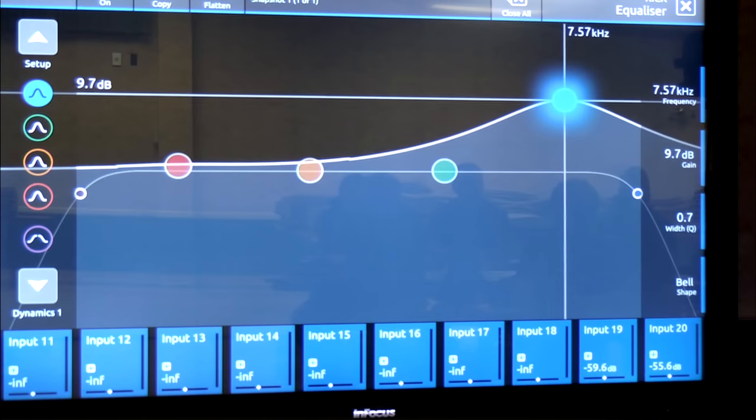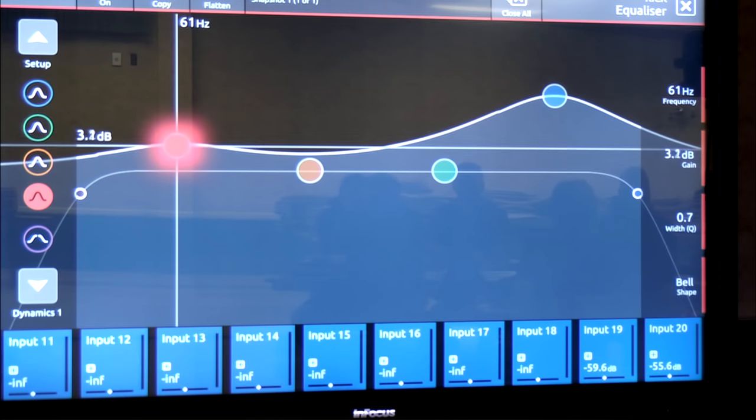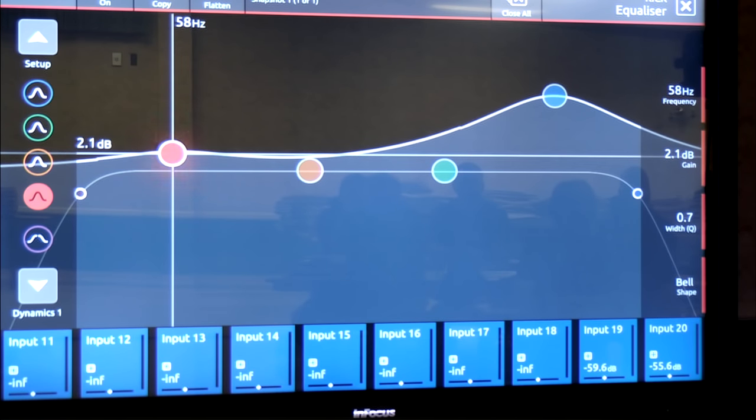See, I'm going to provide some of this boost right in here. One second. Yeah, we're on. There we are. Go ahead. I don't need to provide a lot of bottom end because Jeff is going to provide that.